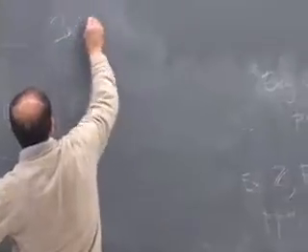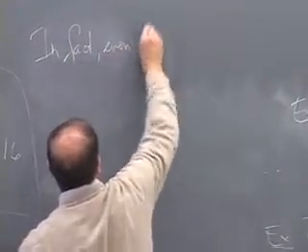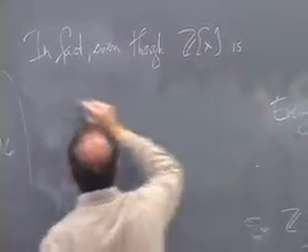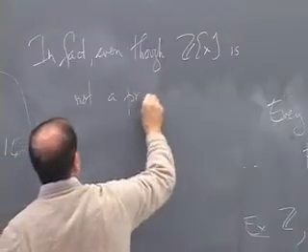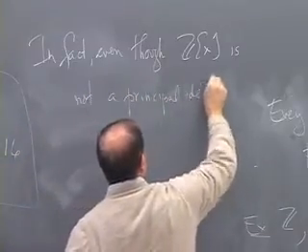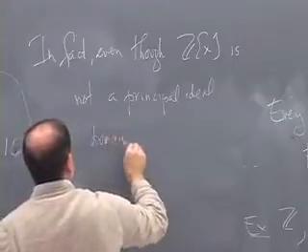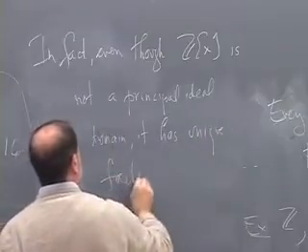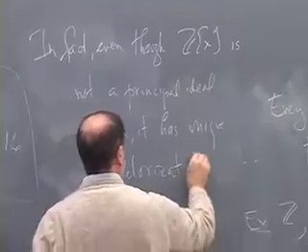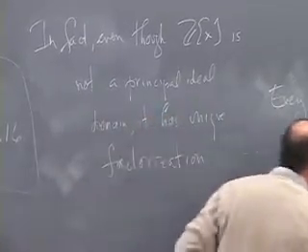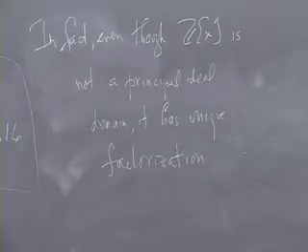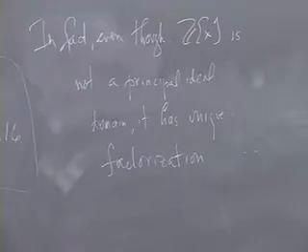In fact, even though Z[x] is not a principal ideal domain, it has unique factorization. And we'll say what the primes are and everything. And the more general theorem, which you can find in the book, which I'm not going to show to you, which is the thing you can get out of this method, is usually stated the following way.